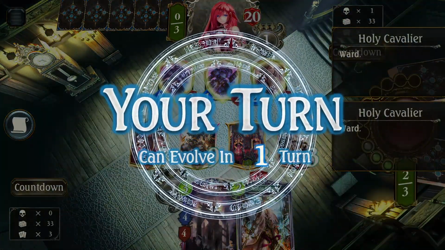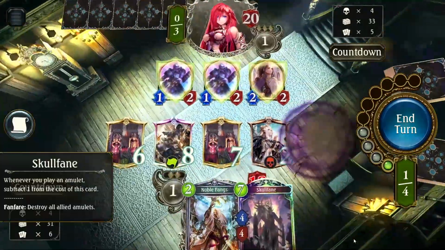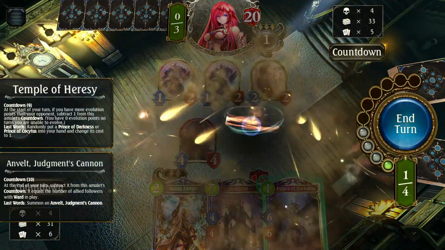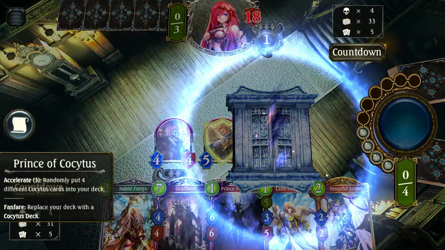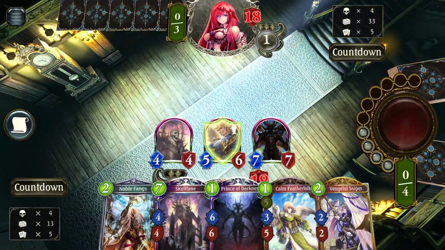It does appear my opponent is playing Ward Haven in ranked, so I'm just going to go ahead and pop the board with Skillfane there. And that should clear out the entire board and give me back a little bit of value. So I think I'll go for the more aggressive play. See how it turns out for me.